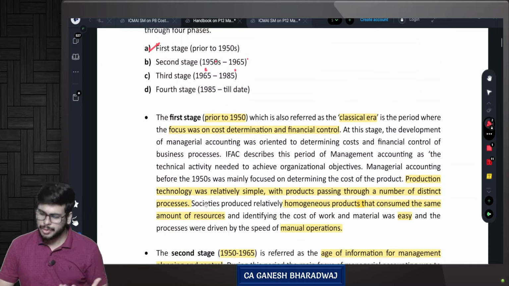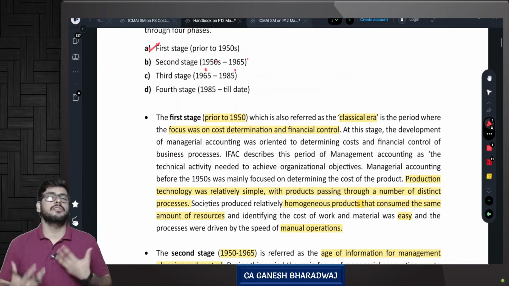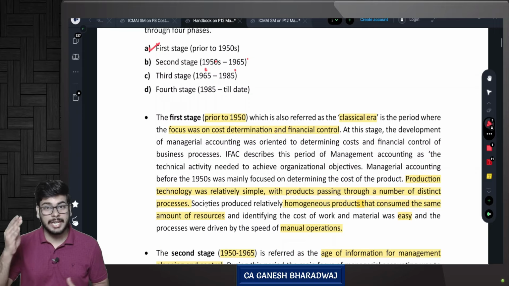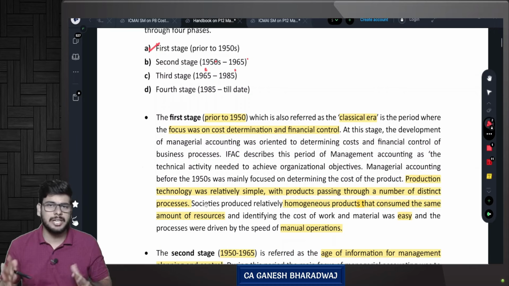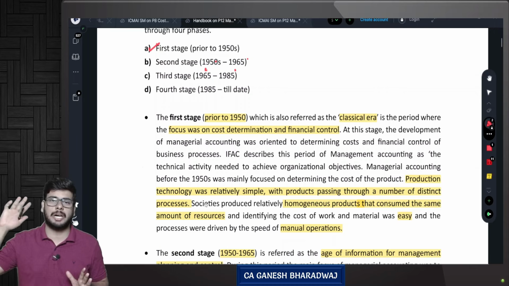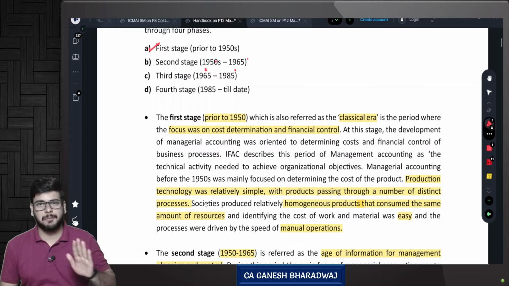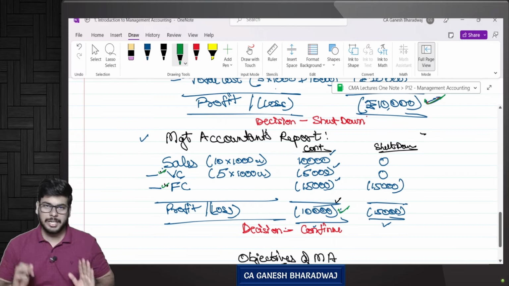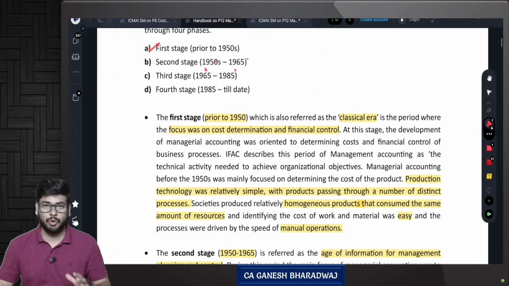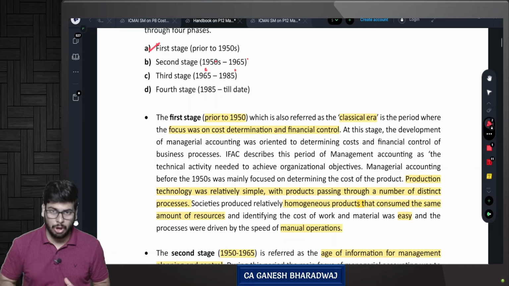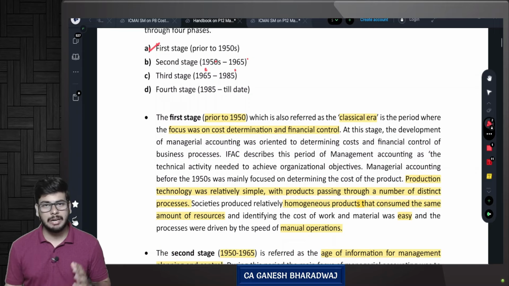Quickly, let's run through this. There is not much value addition, but you should know where it all started, just to set the context right. It's very much a part of your syllabus. All these things will definitely not have an impact on the other chapters. I gave that explanation initially, and with that explanation itself you can enter into the subject, but we are doing all these things right now. I'm going to the theory part because it is mentioned in your study material, which is a part of your syllabus. So that's why we are doing it.